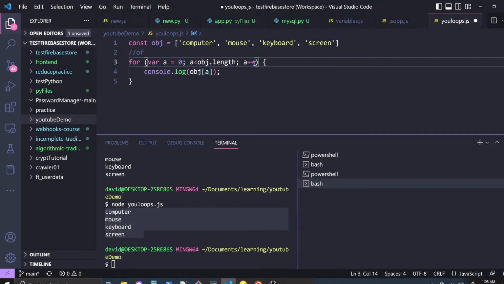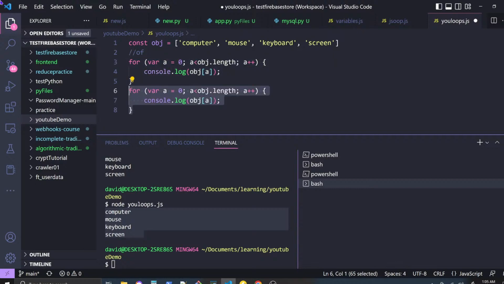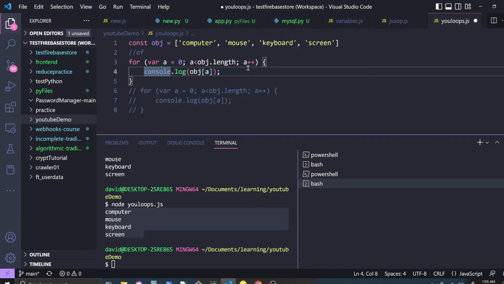This is the long way of writing all this. And we'll comment this out. Why not? So back to this, right?